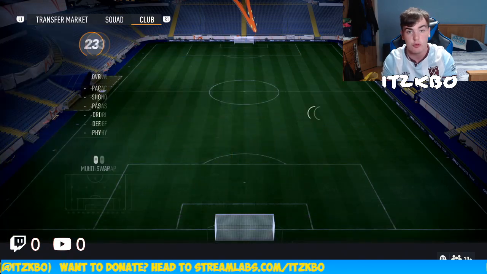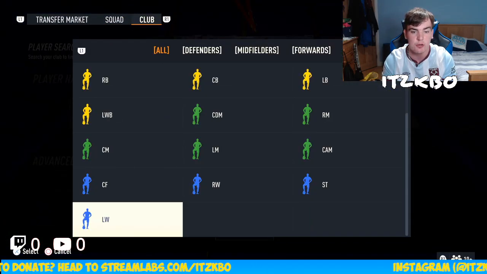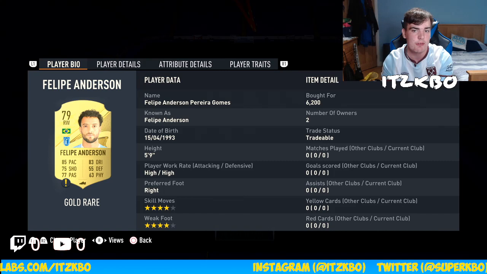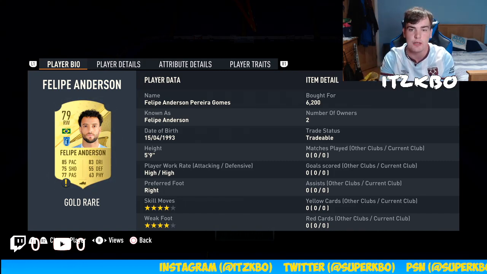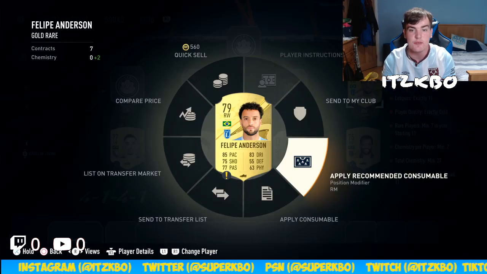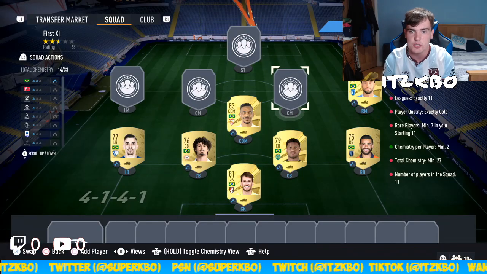We're going to go to the right mid next. You won't be able to see him properly. I'm aware of that. He is currently a right wing. Don't worry, if you put that guy in by accident there, he's going in a bit later. That's going to be Felipe Anderson going in next. Felipe Anderson, Pereira Gomez, 6,200 coins. Him and the next one, Oscar, are the two that I recommend you wait for, because they are over half the SBC price just between the two of them. So just wait for them to go down, guys. Even in a day, they can go down. So I'm going to put my position modifier on him right now so he gets some chemistry.